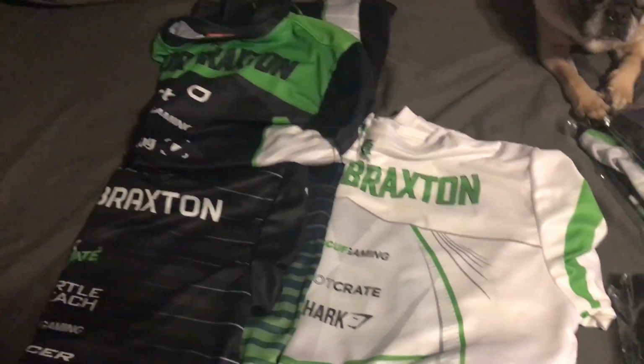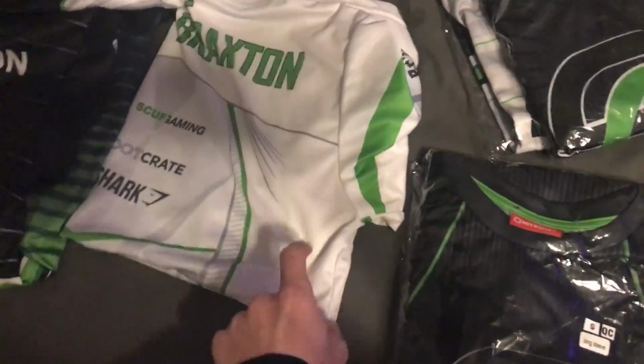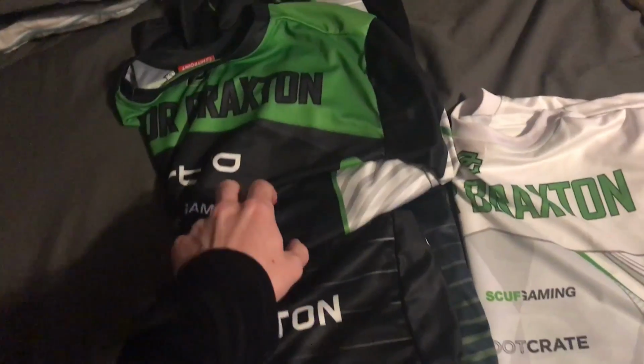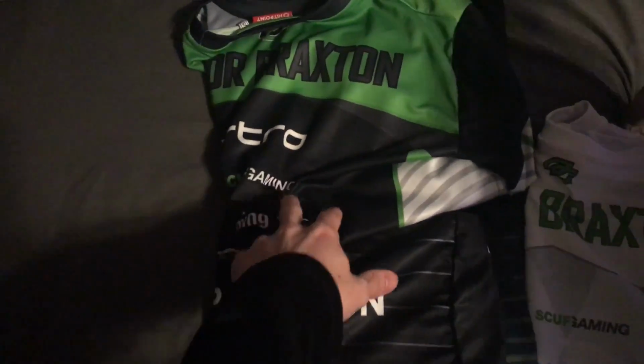Quick note before we get started is some of them have already been opened. This white one actually is what Hector opened up on stream to show, and these two are the ones I opened at the house. I wanted to wear one at the house, so I opened this one first.